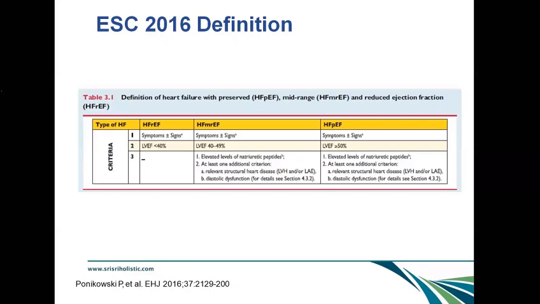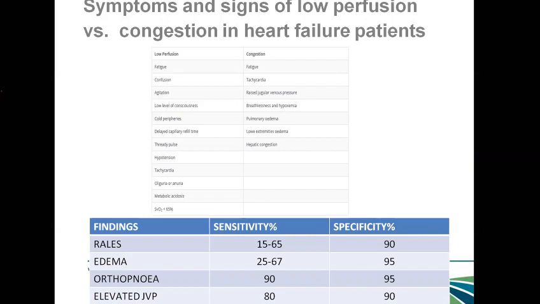So the symptoms and signs of low perfusion versus congestion are different, and it's very important because all people do not have both categories of symptoms. So there are people who will have low perfusion, but hardly any symptoms of congestion, which makes the diagnosis quite difficult. And these people might just have fatigue, and especially in old age, cold peripheries, some amount of confusion, tachycardia, mild hypotension, and a very important test is to measure the venous oxygen saturation, which tells us that the cardiac output has been reduced. So this is a very important test. Just like you sense the arterial saturation, you can actually measure the saturation of a venous sample and get a good idea if the cardiac output has been reduced.